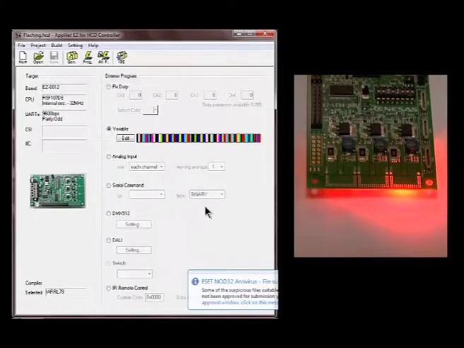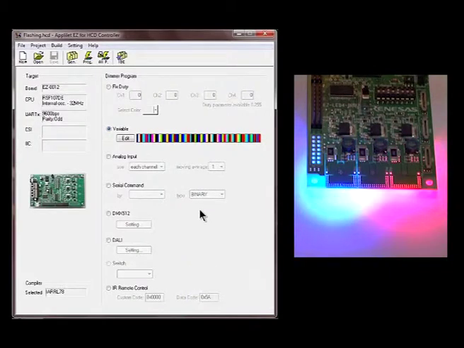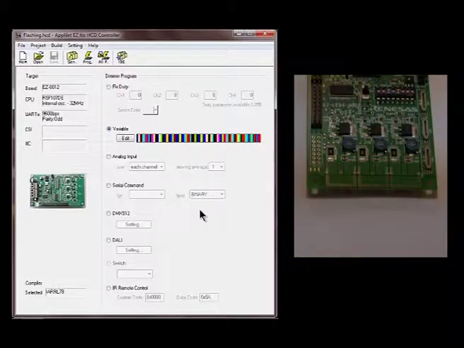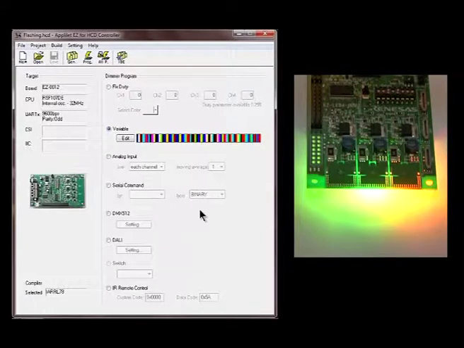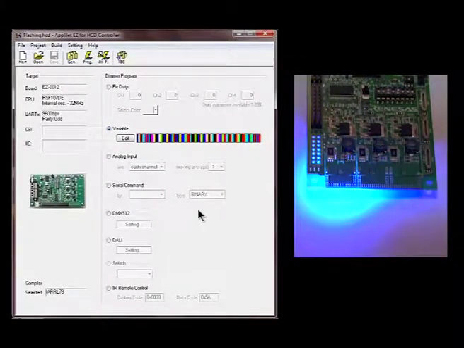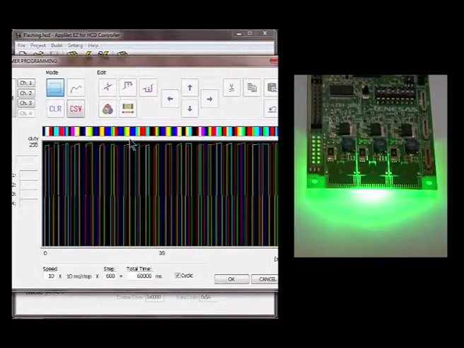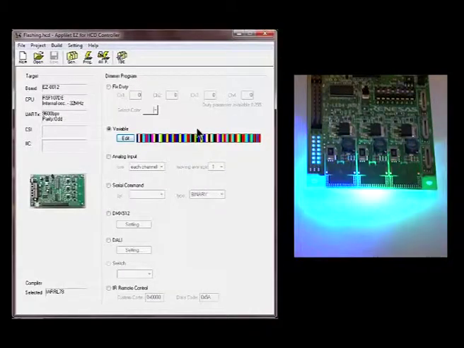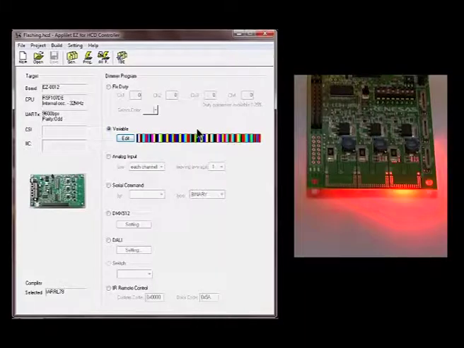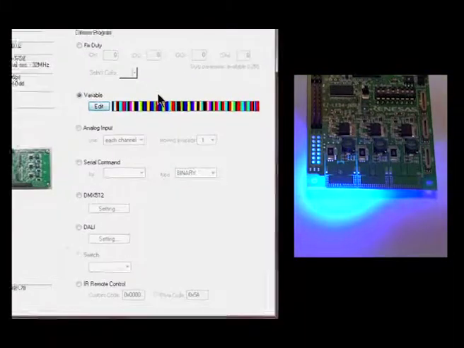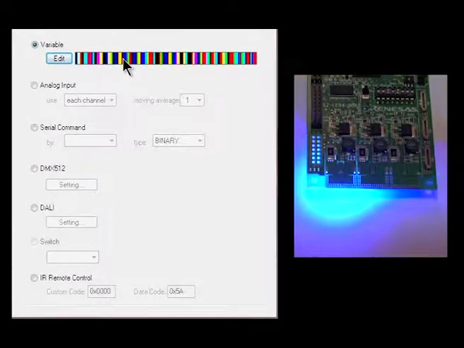Click on close. Now as you can see on the board, the LED lights are flashing according to what we set, so each of the channels is flashing with the speed we set as well. So this is actually a very easy way to design your system with color mixing and flashing sequences. You can also import your flashing sequences from an Excel file, but that's a more advanced procedure.